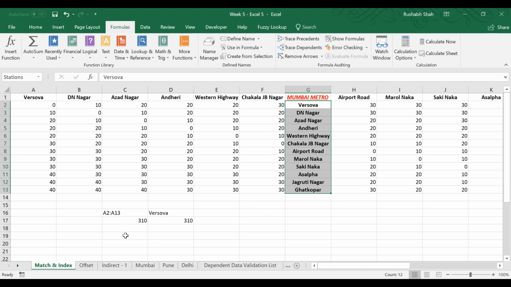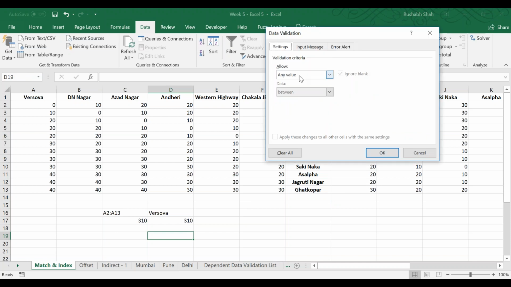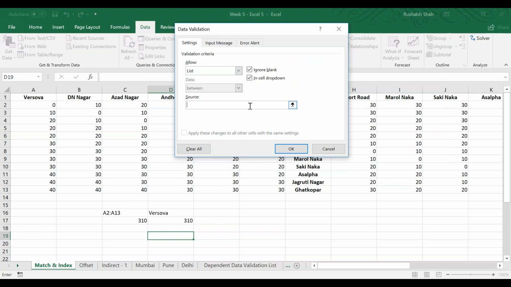Now go to any blank cell, and in the data tab, go to data validation. We have done this. In that you take list as allow, and in the source you write equal to, and then give the name that you just gave to that stations column, whatever name you gave.